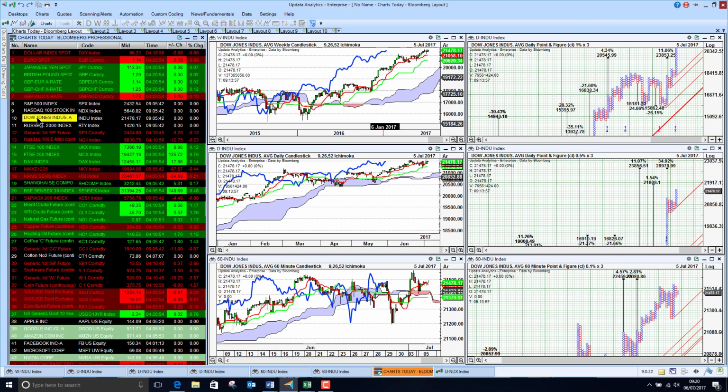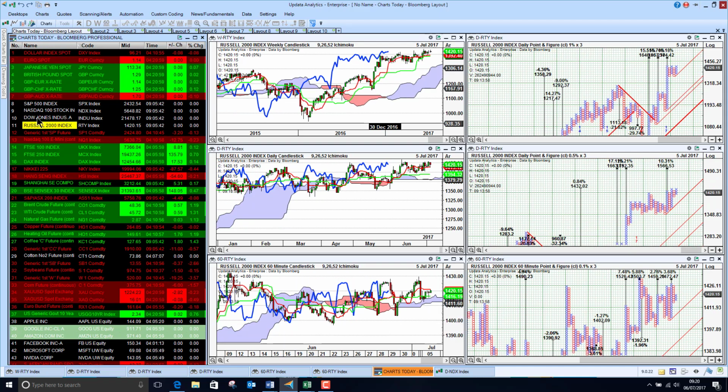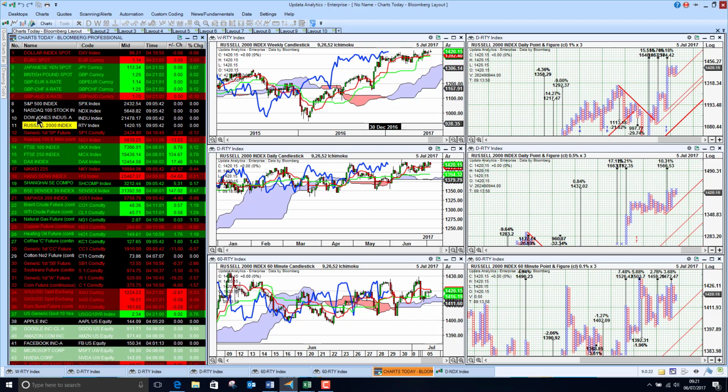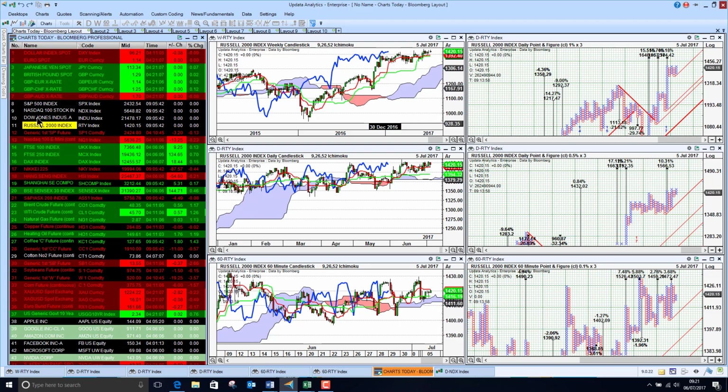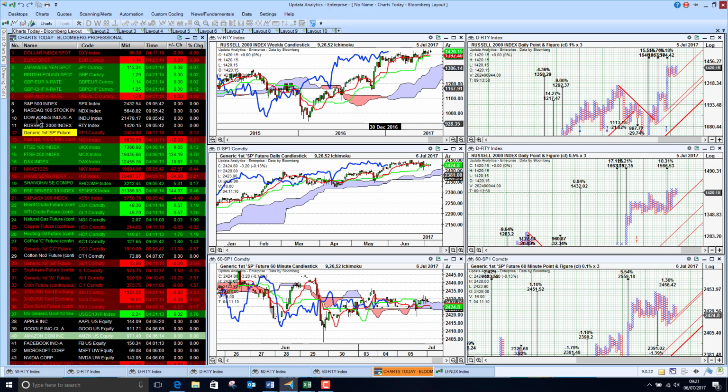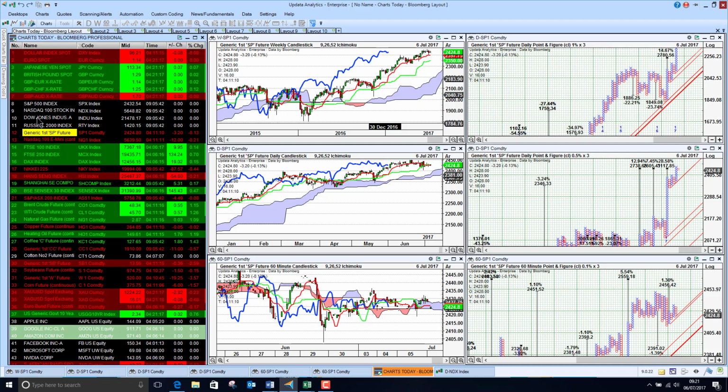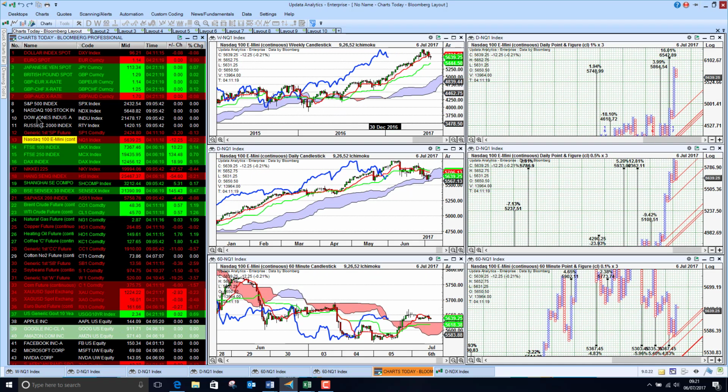Dow is looking bullish on all three time frames. Of course, a fall in the Nasdaq of that magnitude will drag down these other indices. And the Russell 2000 is holding up, so the breadth of the market is good. This is 2,000 US stocks. So this is just showing that all across the board, the small caps, it's not just the Dow, is still looking pretty good. The S&P 500 future down very slightly this morning, and the Nasdaq down about 0.5%, so just a slight deterioration there. Maybe we'll just see the opening slightly lower, but the Nasdaq is a bit on a knife edge, and we need to keep a close eye on that.